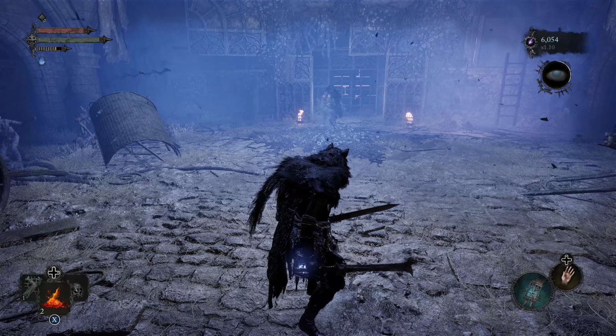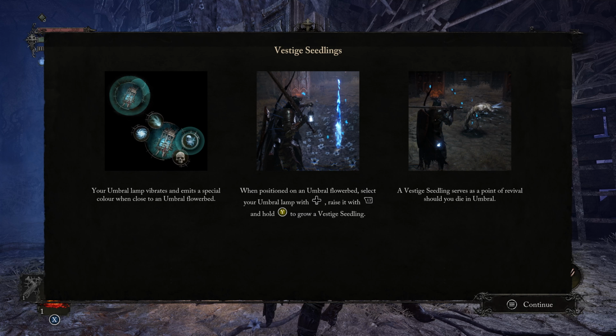Hi, friend. You carry the lamp long enough, and you'll see history repeat, over and over. If you don't want to keep retreading the same ground yourself should you fall, make use of this. Vestige seedlings. Your umbral lamp vibrates and emits a special color when close to an umbral flower bed. When positioned on an umbral flower bed, select your umbral lamp. Grow a vestige seedling. Serves as a point of revival should you die in umbral.